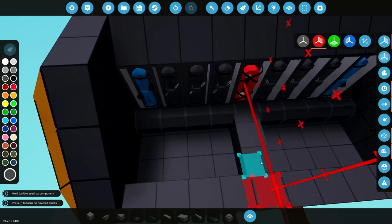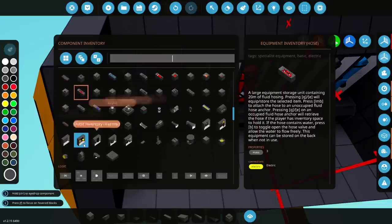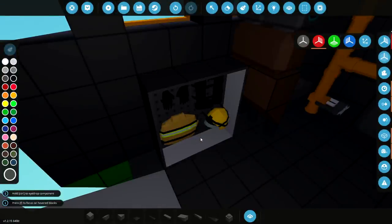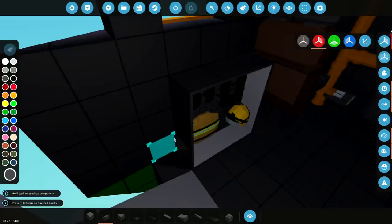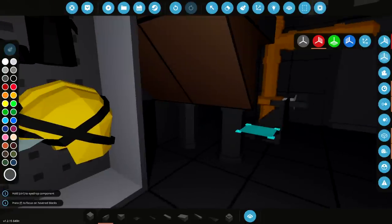Amazing. Anything else that we should really have? I think firefighting equipment would be quite nice, because obviously it gets hot inside of the actual locomotive. I'm not sure where I would want to put it, though. Kind of feel like behind the seats would be nice, but then again, I don't really know. We'll put this in anyway, like so, and we'll see what that's like. There we go. And we'll actually put that piece in there like that.